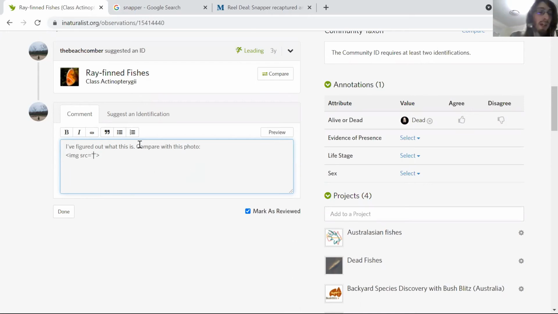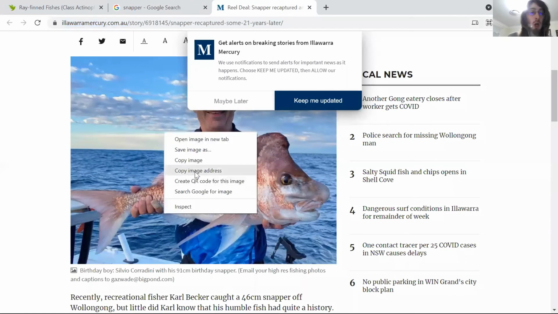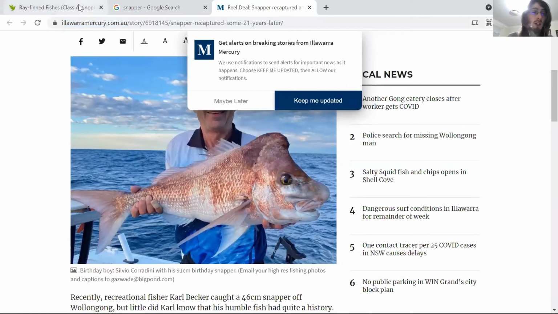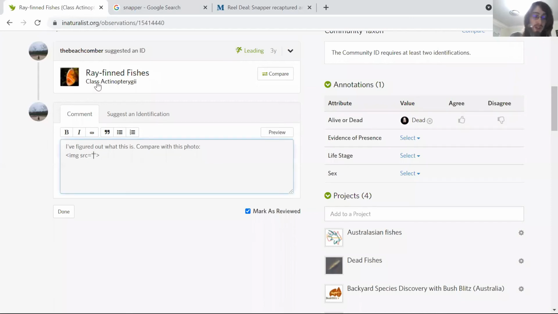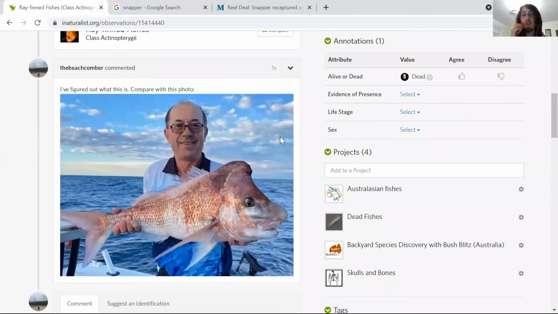And now in between the quotation marks, all you need to do is go to here, right click on the photo, click copy image address, go back here, paste it in between the quotation marks, and then click done. And you'll see I now have a photo in my comment.